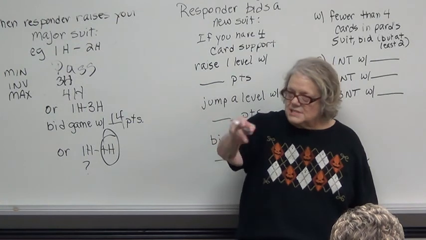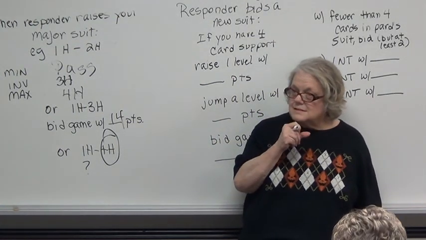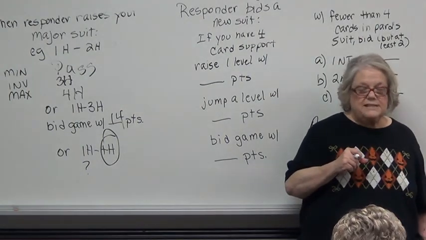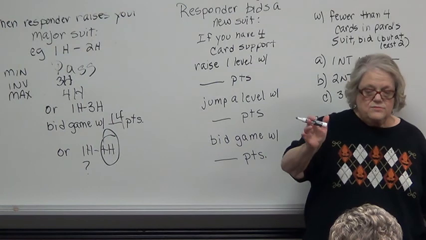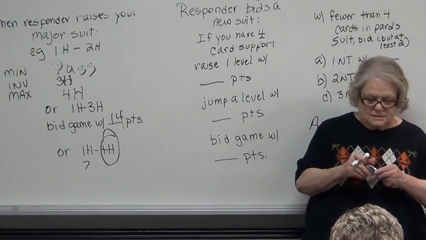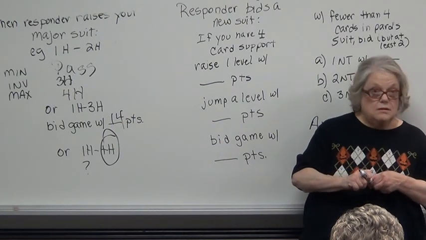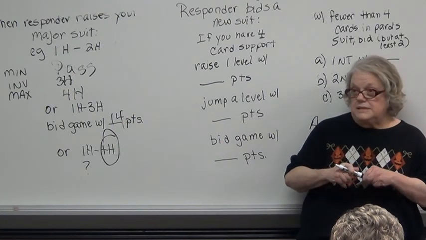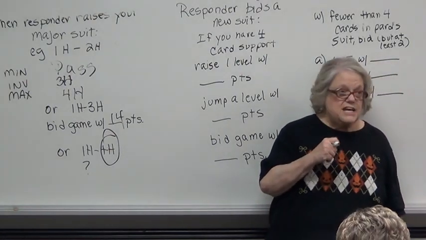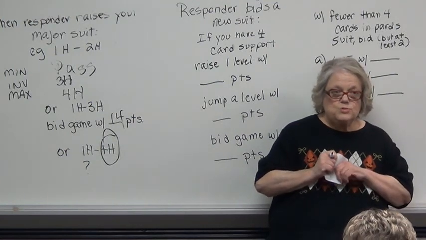Wait just a minute, Joyce. Yes, Rita. Is it forcing if the other side bids? Yes. Absolutely. Now, if the other side bids and his partner, the advancer, bids again, if it's gotten so high that the opener is not comfortable bidding, your partner has another bid. Don't forget, if you get interference, your partner has another bid. You don't have to run an ambulance.